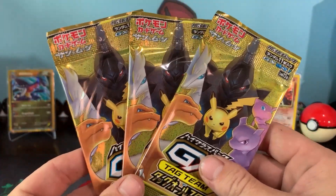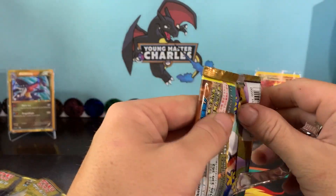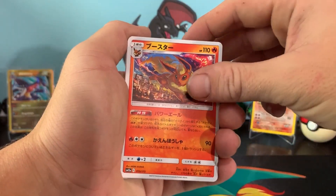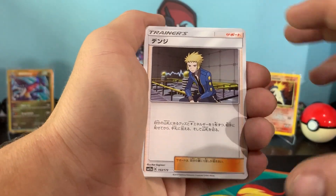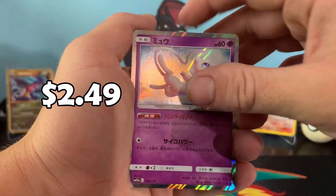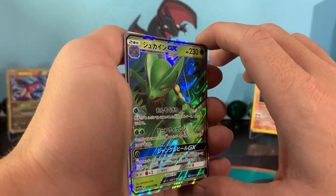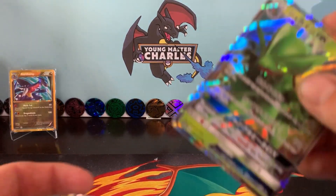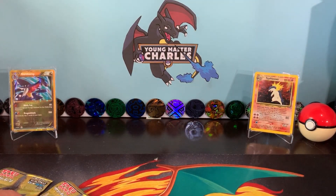Alright, we've got three more packs. Is there a god pack being possessed somewhere in here? Is our boy Zard going to give us the goodies? I've really enjoyed these Japanese packs — these have been really nice. A little bit longer viewing time today, but I've really enjoyed — sometimes I've got a bit quiet, got a bit in awe looking at these cards. We've got Plusle. Mimikyu. Holo Mew — that's awesome. And a holo Wincurion — that's awesome. And then the GX — we've got a Sceptile. I like this, I really like this. And the reverse. And we've got the reverse pass. I'm going to go through the holos today and the GXs, just because I've found everything really enjoyable in this Japanese unboxing.